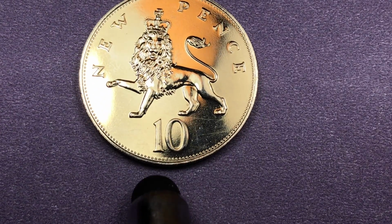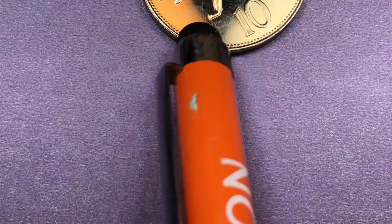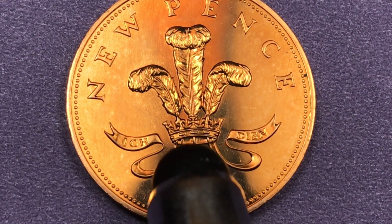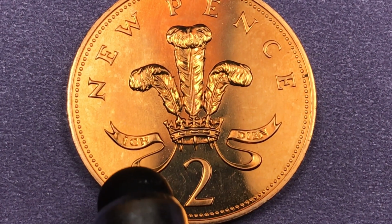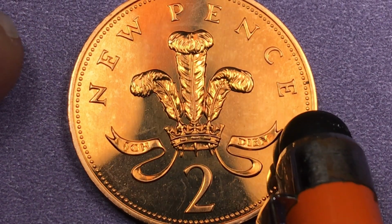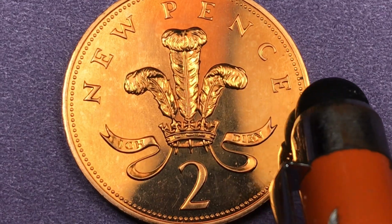They also had some other coins that we don't have. And here's the two new pence here. This in the center with the ostrich feathers on it was Charles's symbol. It says Ich dien, I serve. Before Charles was king, this was his symbol on the coins.